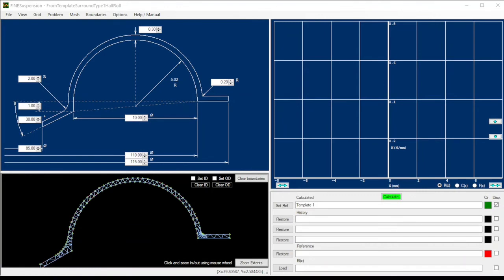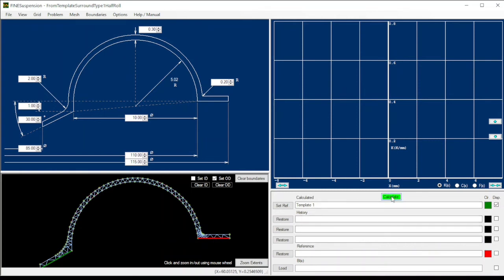Now, let us design a half roll surround based on template 1. Having defined the material as typical rubber, Shore 60, we only need to define the cone and frame attachments. Now we define the inner flange as the green line and the outer flange that is going to be glued to the frame.